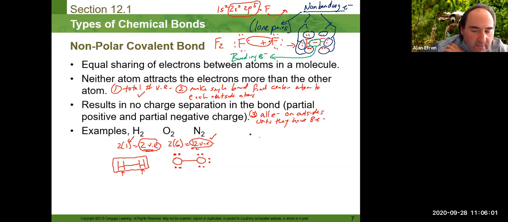When you're done, you want to make sure that everybody has 8. So if we look at the oxygen on the right, 2, 4, 6, and 8 electrons. So he's happy. Oxygen on the left, 2, 4, and 6 electrons. It is not happy. So at this point, what we need to do is fix that. And to answer sort of an earlier question, this is really when you want to try to make a double bond or a triple bond to fix it.